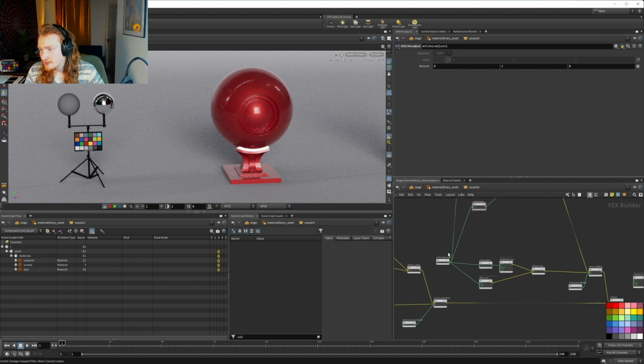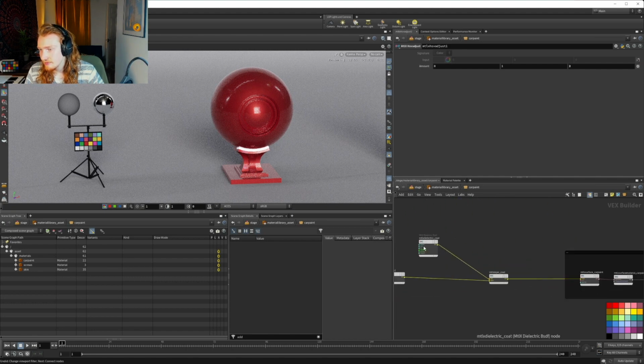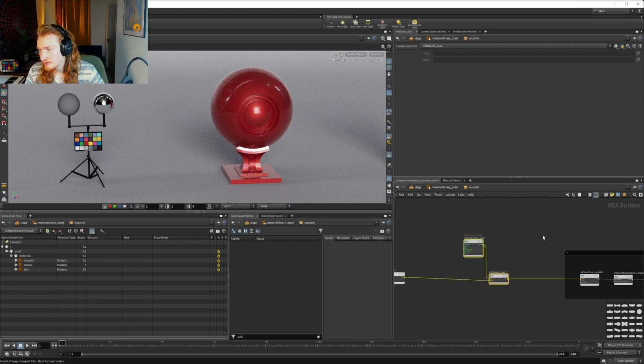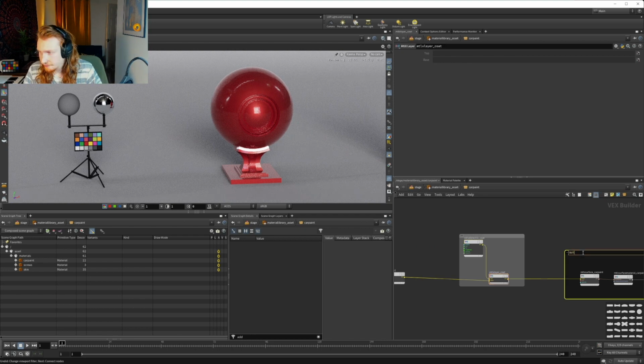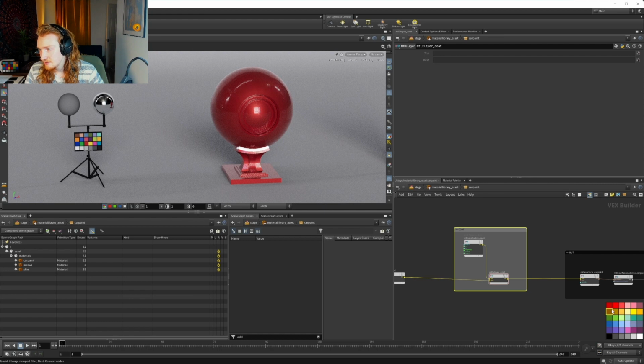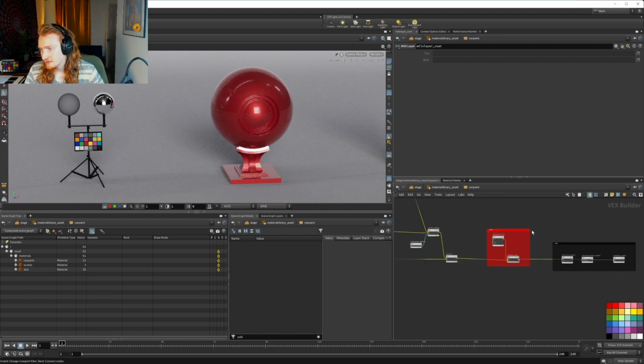So what we can do here is we can now just tidy this up. I'm going to call this one out. I'm going to call this one coat. And we'll make this a nice color. Actually, we'll keep red for the other one. We'll keep this as like a gray or a white.